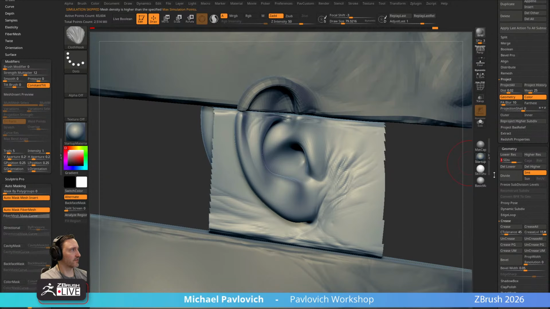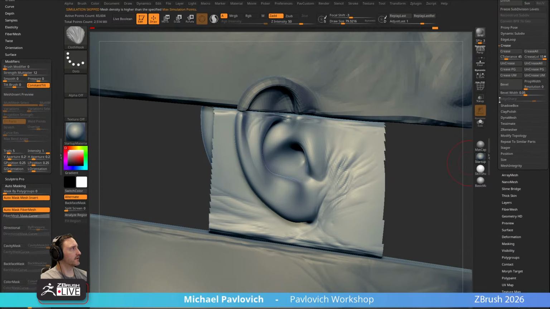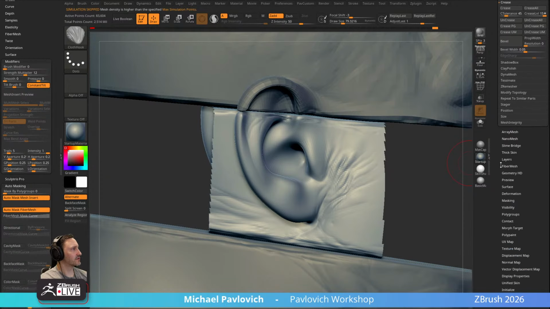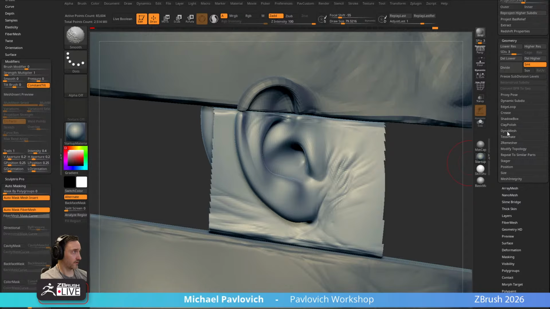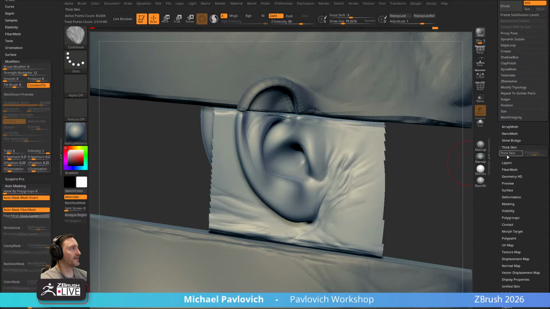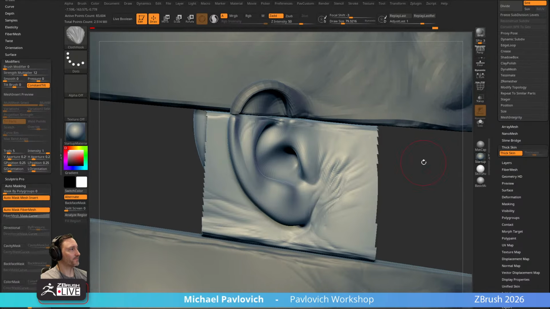Let's drop down to subdivision level 3 and let's also go down here to, what's a cool thing we can do? There is geometry. It is that thing where you turn on thick skin.